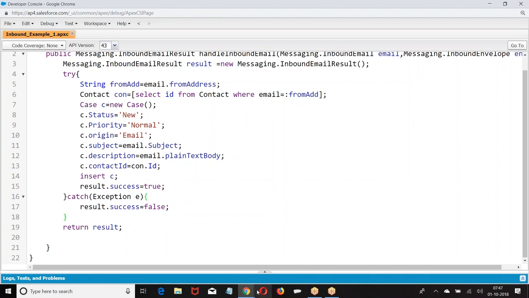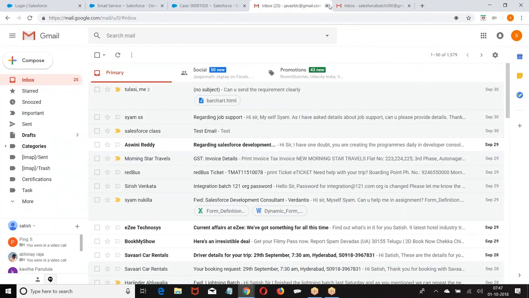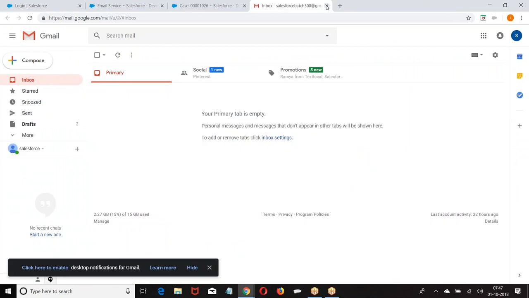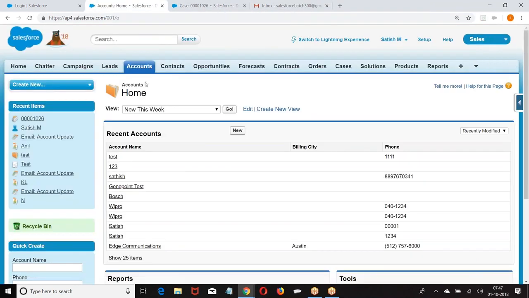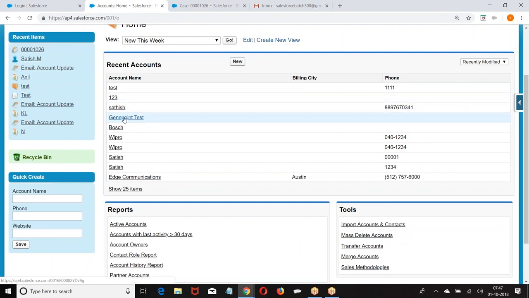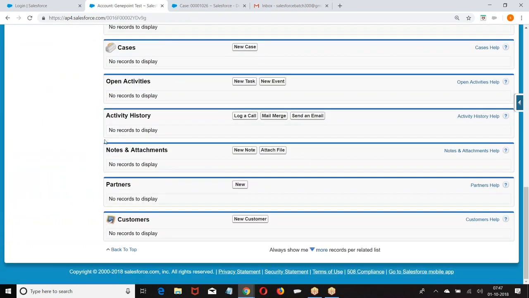So first, let us look at this format here. We need to understand a few topics here. Listen carefully. When you go to account, what do you find here? Notes and attachments.